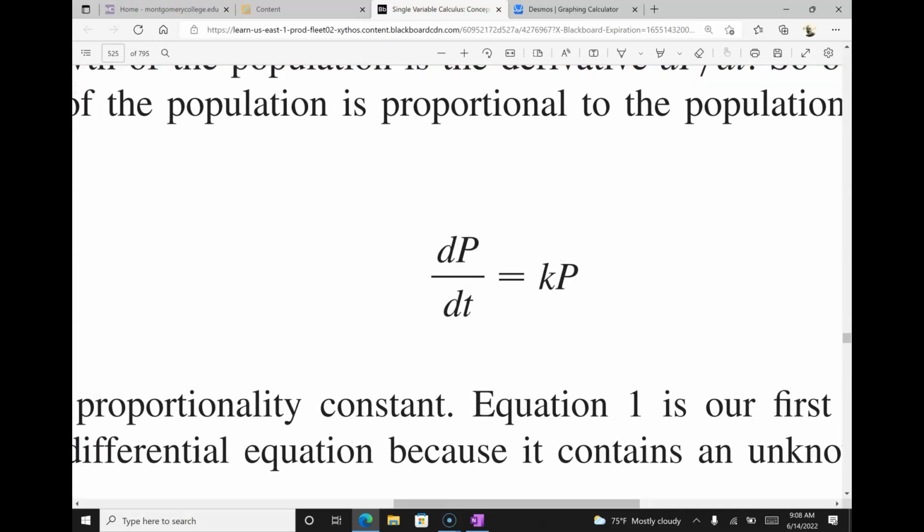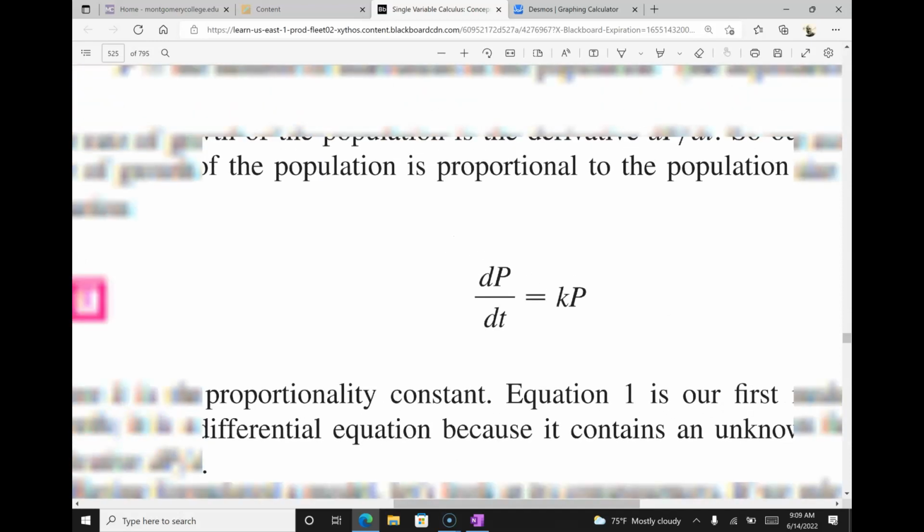What is a derivative? It's how it's changing, right? So my population on the left-hand side is changing, but it's equal to some constant times the population. Meaning the population could be doubling, or decaying, like half-life, radioactive decay, half the population. So we're just thinking about what this particular answer looks like, okay?